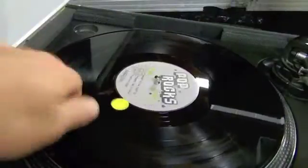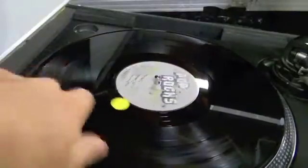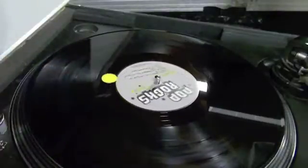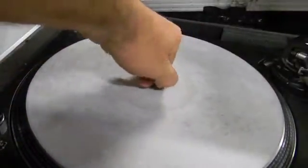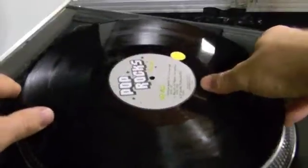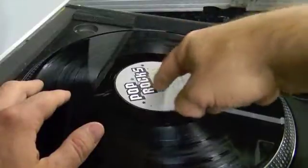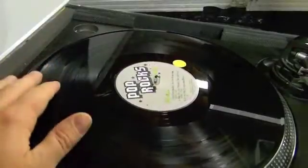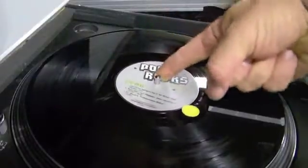But when you let go, it goes, and this is powered down so it doesn't go. But the platter's spinning underneath, the record's slipping, and so when you're bringing in a track, when you release it, you want it to keep playing. Since you're on a slip mat, one of the only good points of contact is the spindle attached to the platter. So you don't want too much play, because you want enough freedom between the spindle and the record that you can do your scratching and your cueing and all this stuff. But you want it to have enough contact. When you let it go, it goes, and the spindle will do its part to help push the record through.